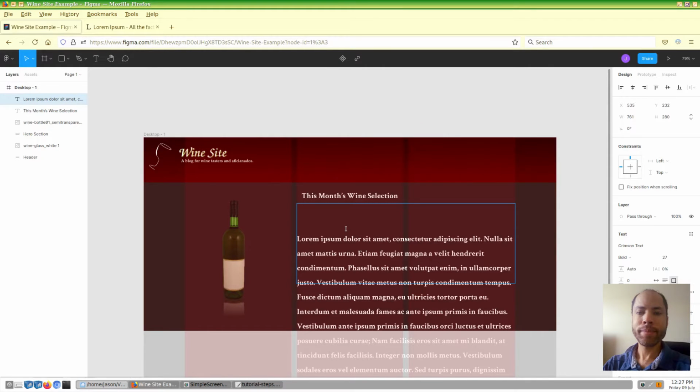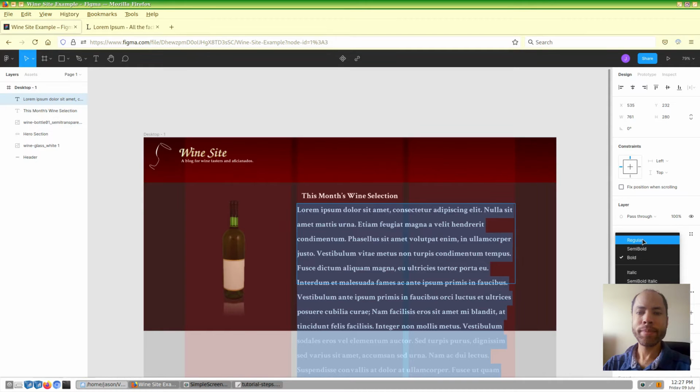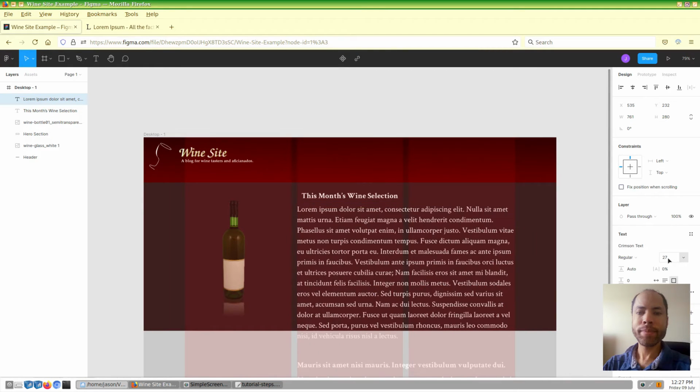As you can see, this is the same size as our heading. We want it to be just a normal text size. What we're going to do is triple click to select all. And we want the text to be regular size. And then we can make it 16 pixels.